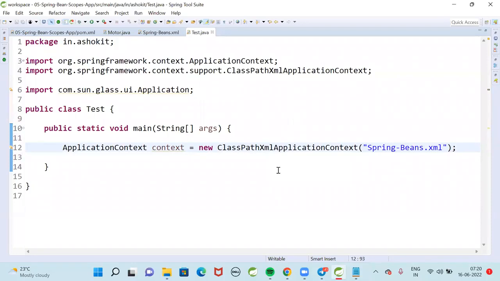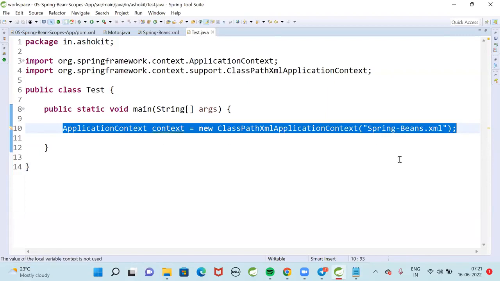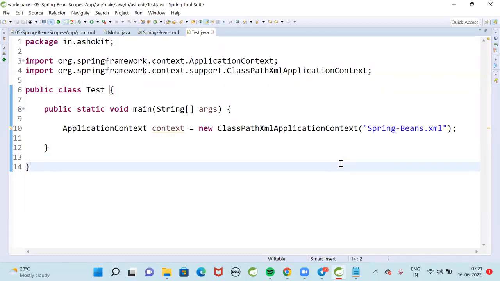Now with this, can you tell me what I have done in this program? I have just created the object for application context by giving the beans.xml file as an input. That means I am starting my IOC container.